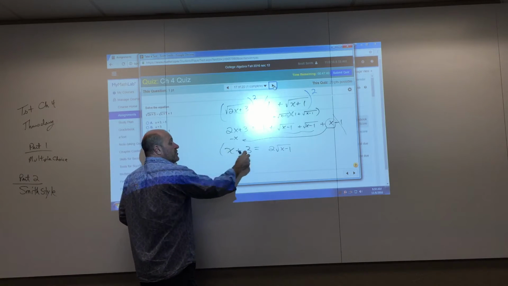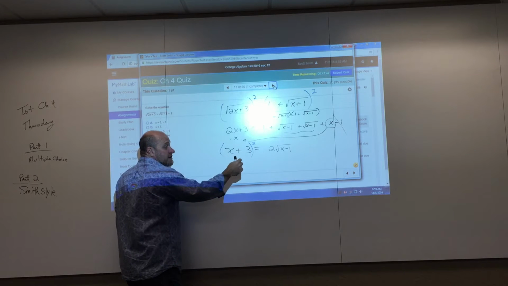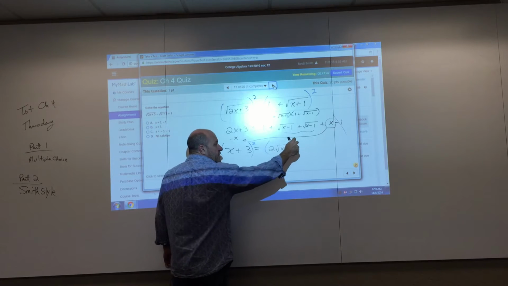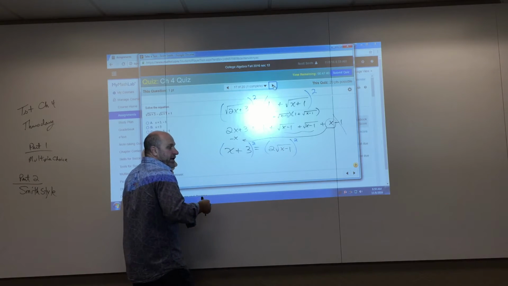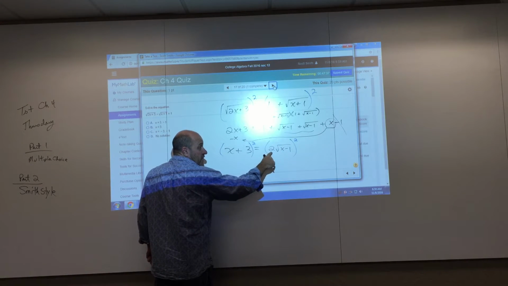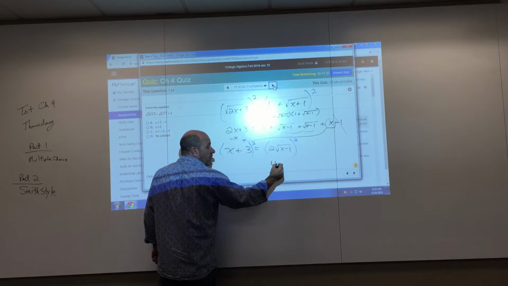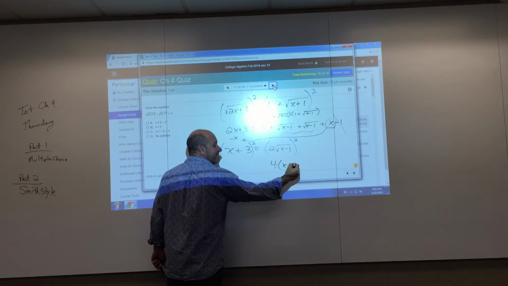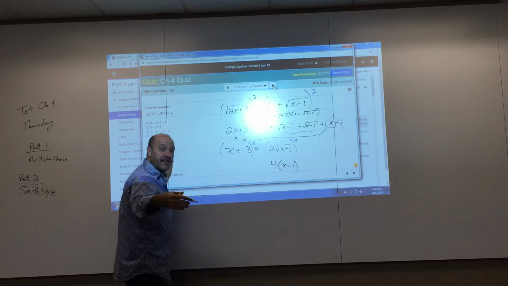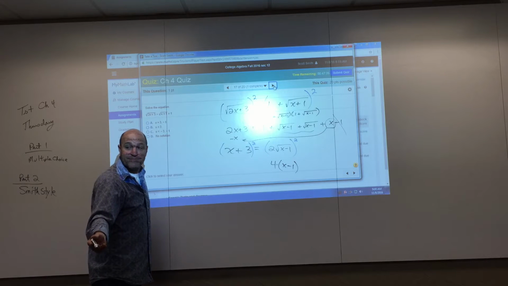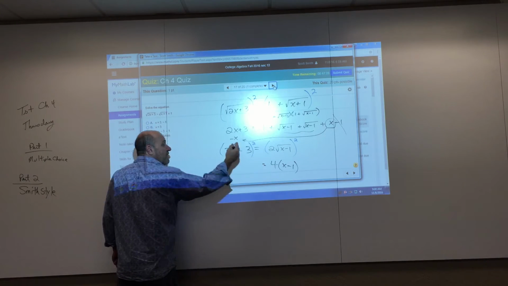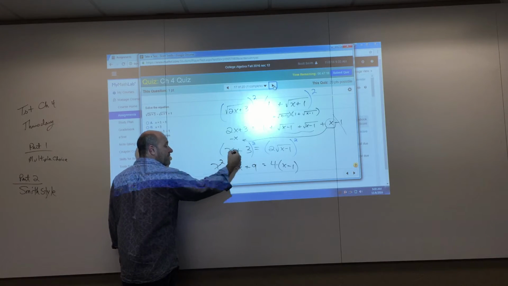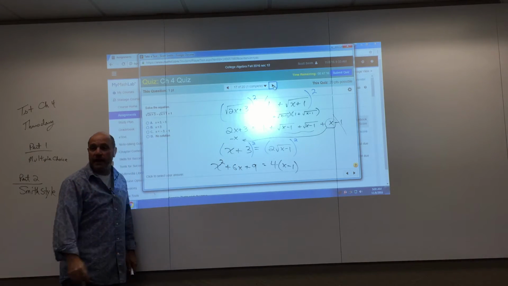On this side, you square this entire side. That requires FOILing. On this side, it's a multiplied 2 right there. This is not FOILing. It's just squaring everybody in here. You do have to square the 2. It's a 4 multiplied by, what happens when you square the square root? X minus 1, free and clear, out of the square root, of course. On this side, FOILing that out. Okay, x squared plus 6x plus 9, right? I've done millions of those. That's what happens when you FOIL it out.